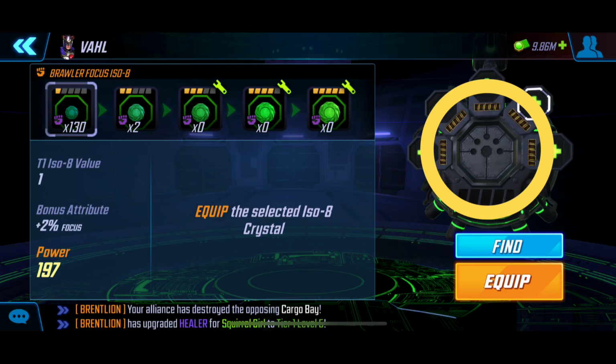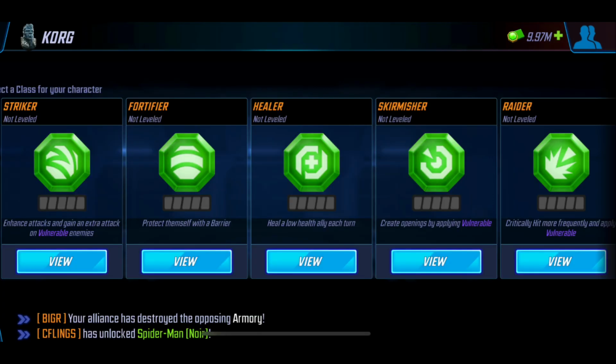We haven't talked about this empty section in the middle yet. This is where you choose your ISO-8 class. So the crystals on the outside of the interface increase your character's stats. Your ISO-8 class is going to interface with your character's abilities. So it's very important to choose an appropriate ISO-8 class to take advantage of what your character does well. There are 5 ISO-8 classes: Striker, Fortifier, Healer, Skirmisher, and Raider. 3 of these are offensive, 2 of these are defensive. Let's explain how they work and what you might want to consider when choosing each class.